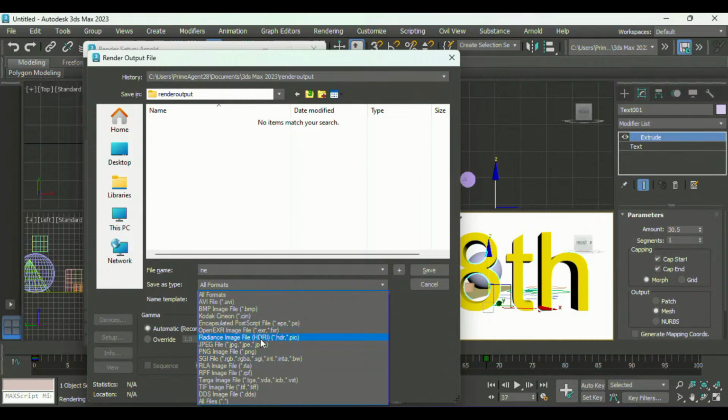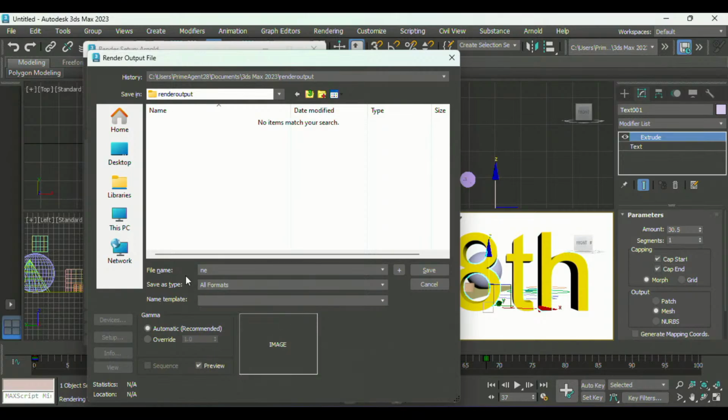If you select any image format for your render output, what it will do is render a sequence of images. So if you're rendering a 4 second video, which is 0 to 100, AVI will give you a 4 second video, while any image format will give you frames or images, if you may. So that would be 100 images at the end of your render.